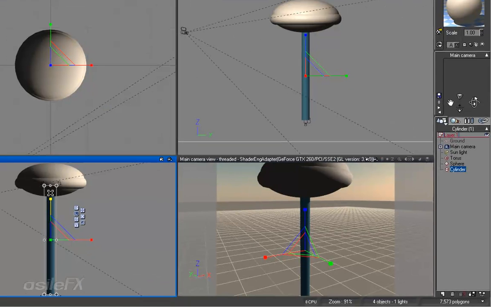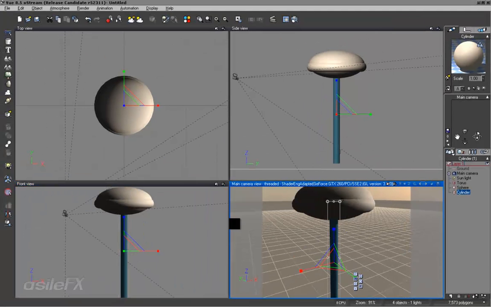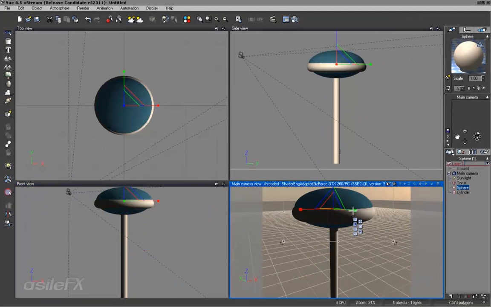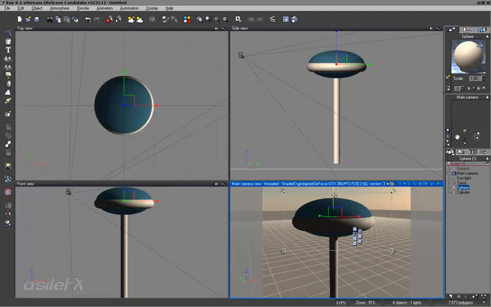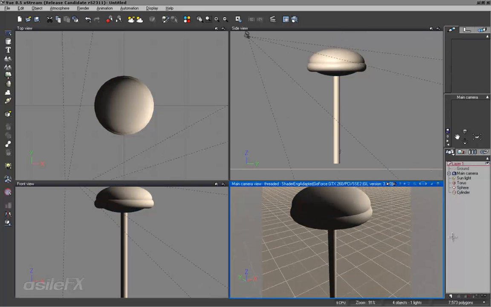Anytime you're modeling anything, it's always important to remember that you are working in 3D, and just because it looks right in one axis or one view, it doesn't necessarily look right in another. Now I might end up changing the way the sphere looks on top. We'll see how far it dips down.